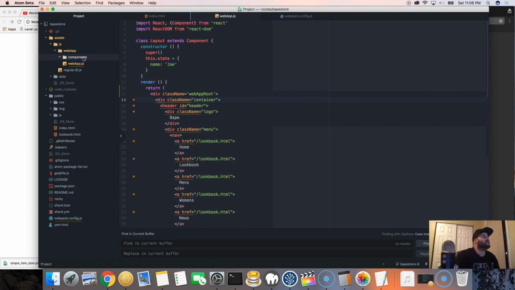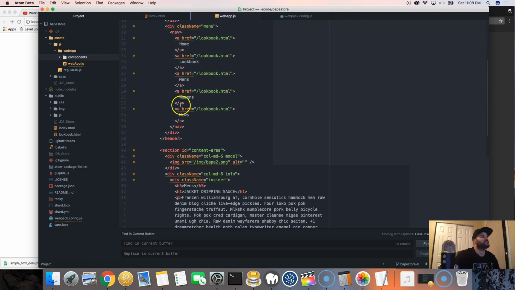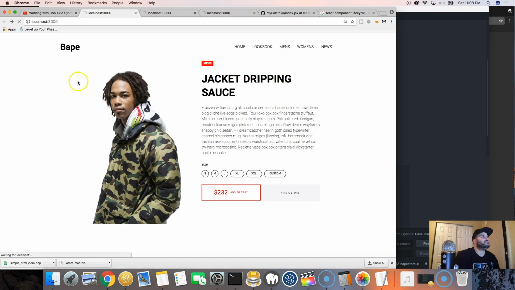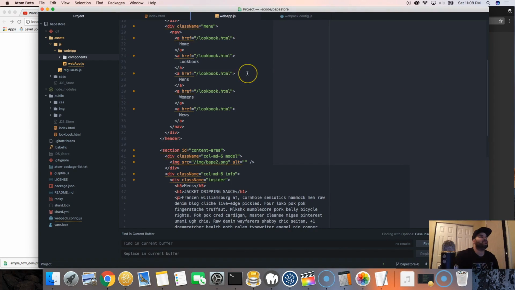We're gonna create that folder. Now we're going to break down this page into multiple components. So we're gonna say this is the header, this is the content area, and then like that, right? For now. Later on we might break it down into more components, but for now let's just keep it simple.